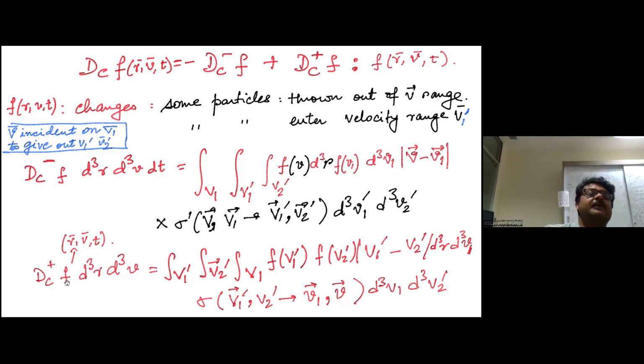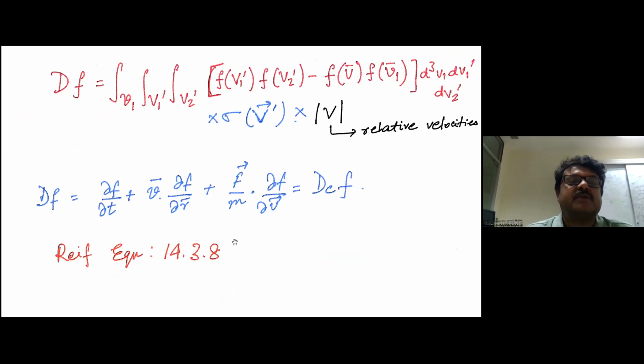They are going to increase the number of particles moving at velocity v at time t. And because the equations of motion are invariant, v1 dash, v2 dash going to v1 and v2, and all possible combinations. But if you choose a particular value, then this and this are going to be equal, because equations of motion remain invariant. So this scattering cross section is going to remain invariant, as a consequence of which we can write Df.